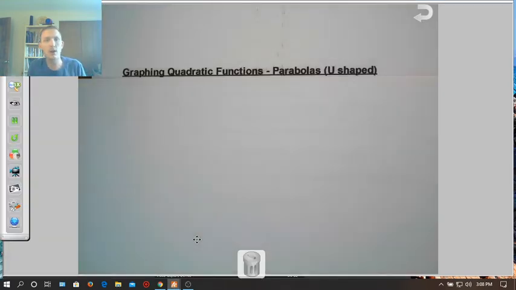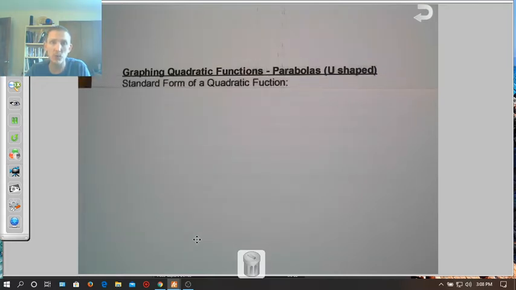So the notes that you have for graphing quadratic equations. The graph for a quadratic function is called a parabola. This is a U-shaped graph. Now the U shape is because of the power of 2. The exponent of 2 is going to have our graph go up at a faster rate as the numbers become larger. And we'll take a look at what that looks like shortly.